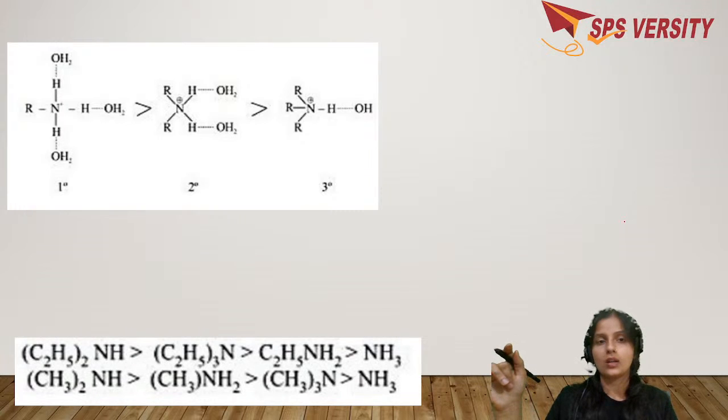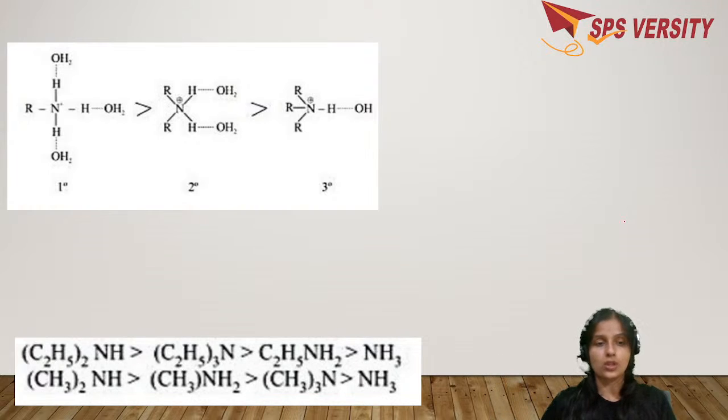But if you balance all these three, then the primary amine can form the hydrogen bonds, as well as it is not bulky, and there is no steric hindrance. Considering these three factors, the primary amine is a better base than the tertiary amine, where the steric hindrance plays a major factor.